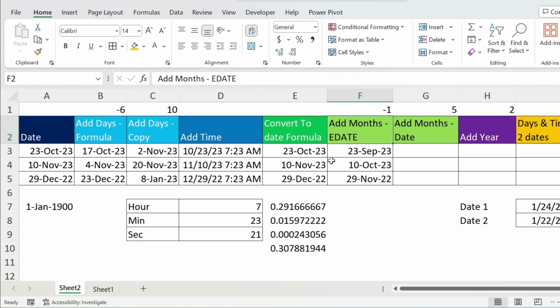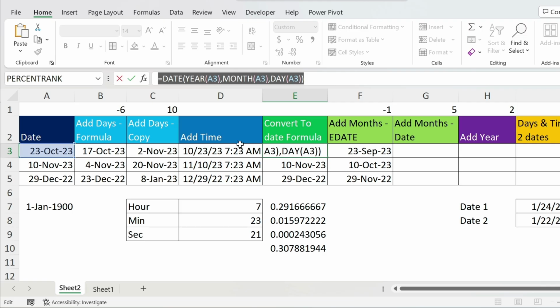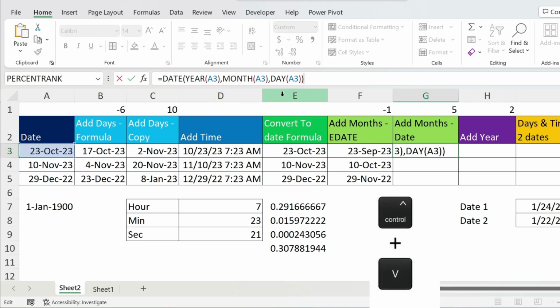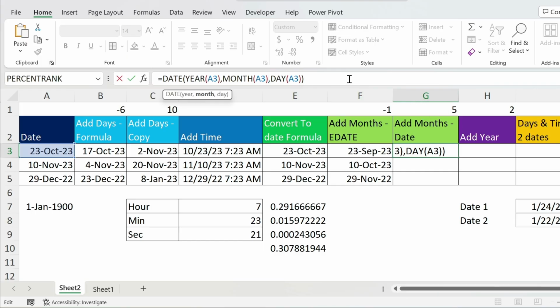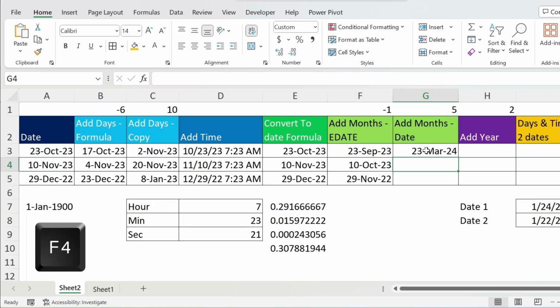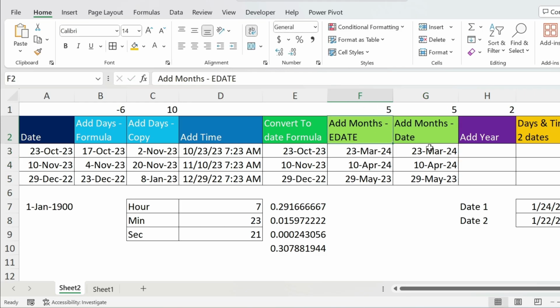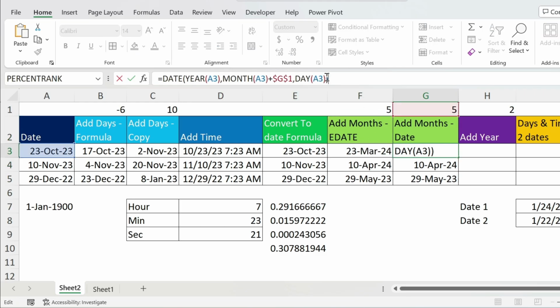Now we can use the DATE formula to do the same. Let me show you. Let's copy this, Ctrl C, escape. And here we can come, paste it. And we want to add 5 months, right? So go next to the months, plus select this and use F4. So now we double click and you can see if I put 5 here, you get the same dates. Now you can also add days by adding days here, plus 5, you'll get 5 days. And that will give you flexibility to add to a date.